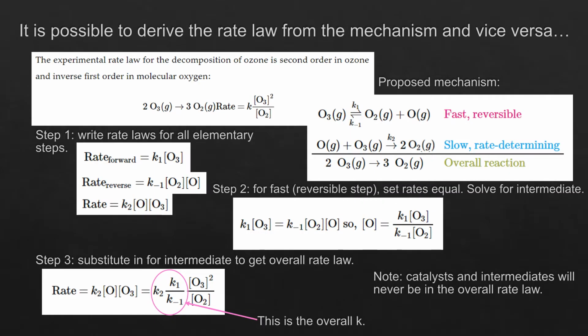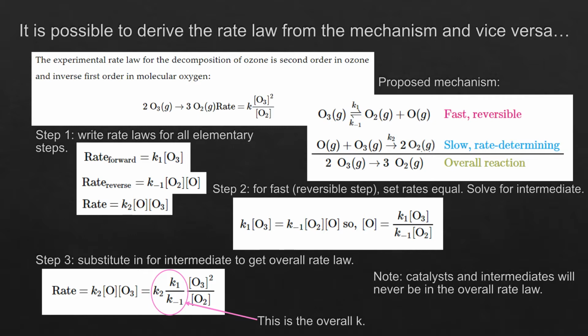It is possible to derive the overall rate law with a little algebra and the elementary step rate laws. Look at step 1 above. Here we have 3 proposed elementary step rate laws in the form of 3 equations with 3 unknown concentrations. By solving for one of the unknowns and then doing a substitution, we can get rid of the intermediate and have left over a rate law which is only in terms of the reactants in the overall reaction.